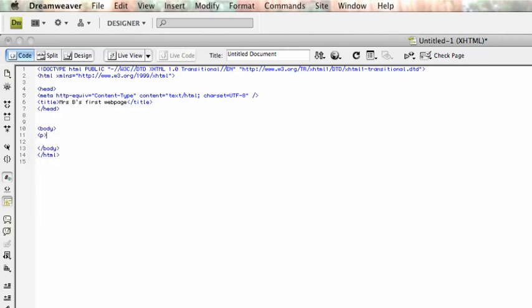In this case, I'm going to start typing a paragraph, which is P. And I'm fairly bad about matching stuff up, so I always try to put in the end paragraph at the same time that I do the opening paragraph. That way I can make sure that I always end my beginning tags, which means I'm a little bit more organized. I also try to indent my tags so that I can see straight away what's happening here. So if I type in, this is, okay, so here I've got my paragraph.